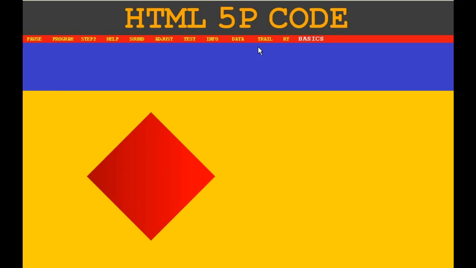Now we're going to execute it, and here you see, here are the points that it made. The color starts out darker here and becomes lighter over here. So this is the polygon that it drew.